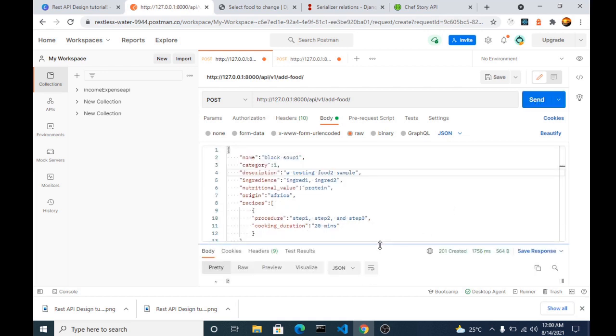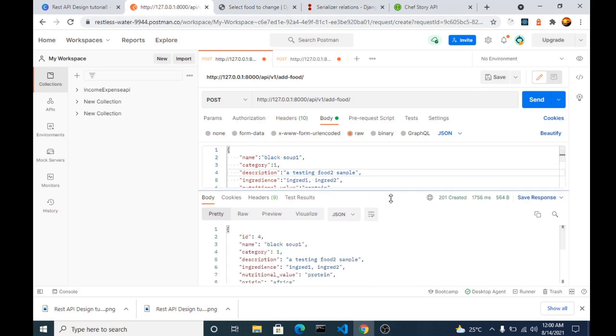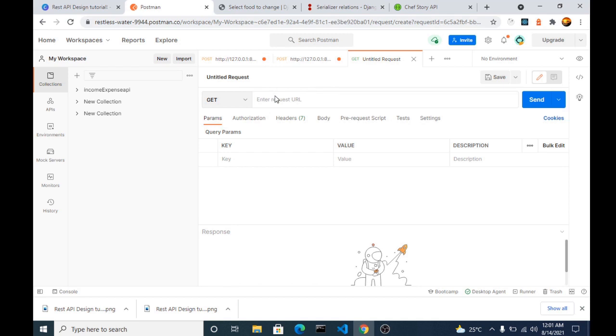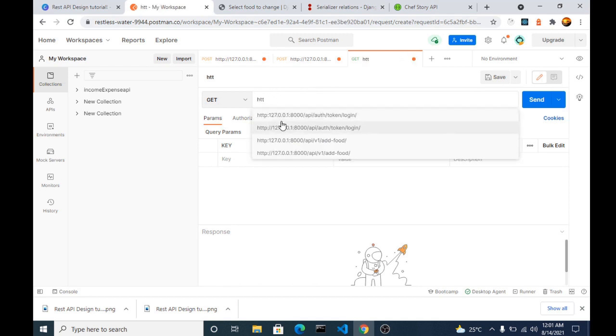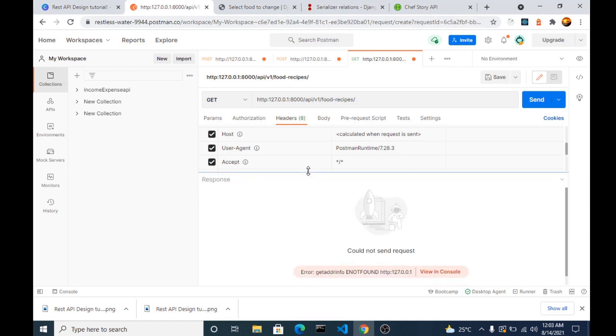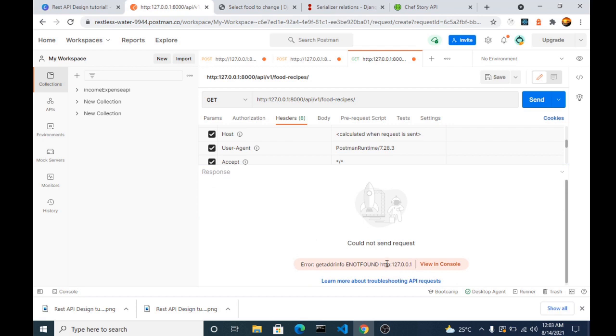We get another created. Alright, so I've created a couple of foods. Now let's get the food list with recipes. So here we can just provide it. Since we are having issues with our endpoint, which is the URL, sorry, we have a little error here, a double slash before.